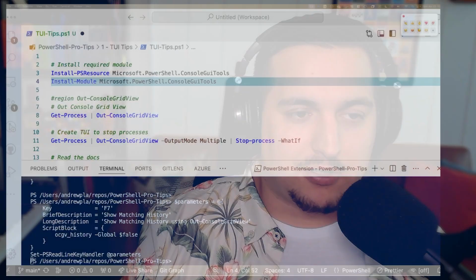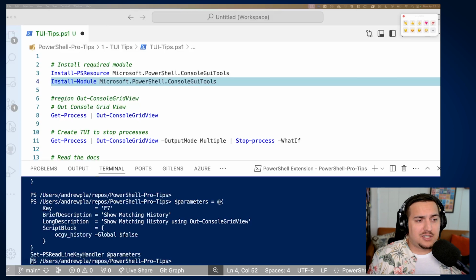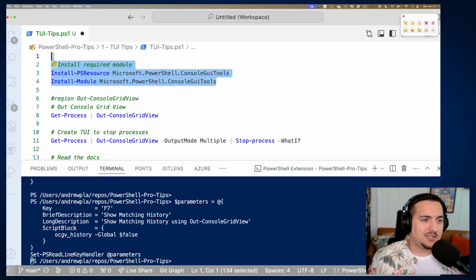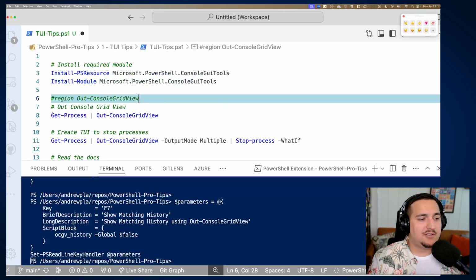And in our inaugural episode, you know I had to cover terminal user interfaces, or TUIs as they're known, which are very similar to graphical user interfaces, which we've probably interacted with being in IT for a while, except they take place in the terminal where you type your code. To follow along, you're going to need the Microsoft.PowerShell.ConsoleGuiTools module, so you can install that using these commands here. And once you have those, you can follow along.